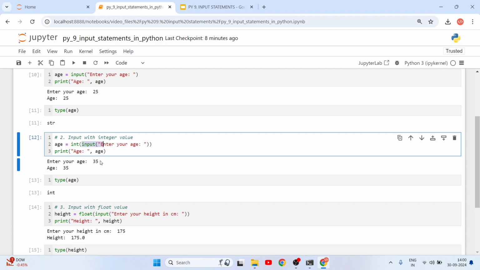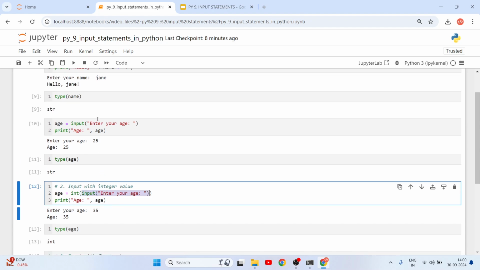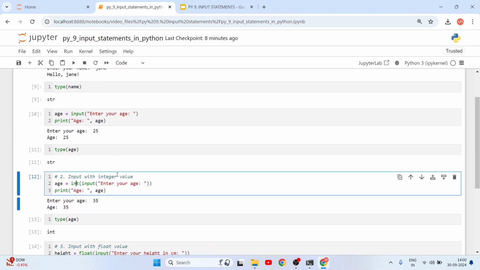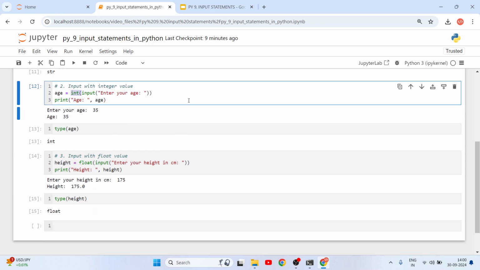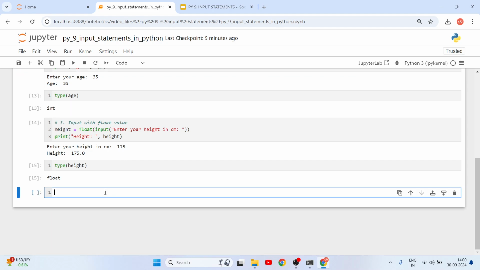So you just use that same input statement the way you use it for a basic usage, and just wrap it in a data type that you want, whether it's an integer or a float or other data types. In some cases, when you're working with an integer value or floating point value, even those can be converted into a string separately, apart from this input statement. That conversion is also possible. So I hope everyone is clear until this point. So now let's look at some other variations for this.